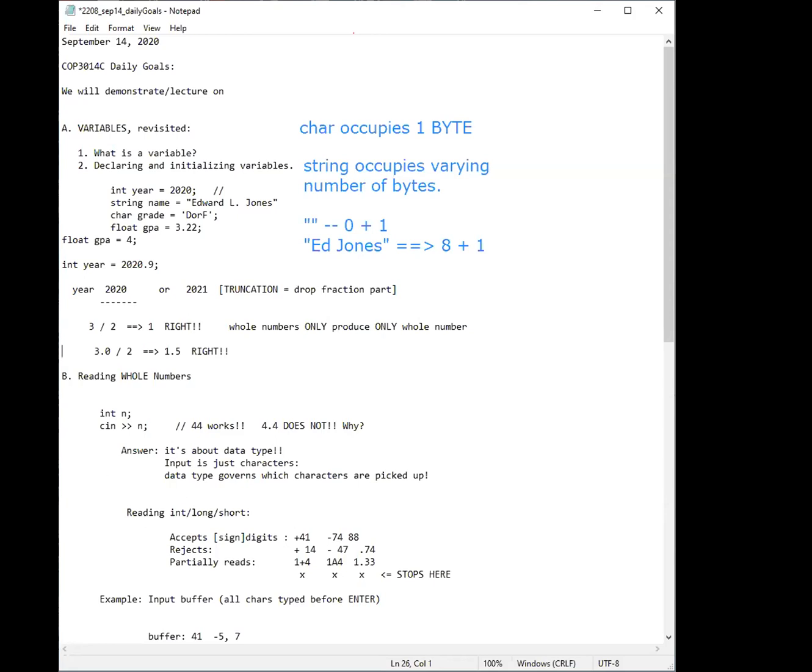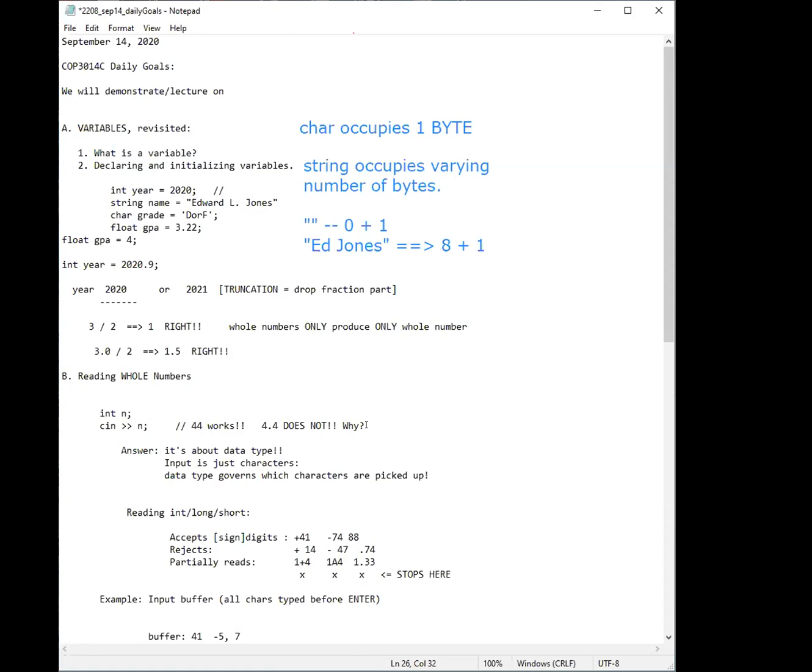Now, here's what happens, and this is where you have to pay a little attention, because the rules do change when the data types aren't the same. This is a float, this is an integer. What is the answer? What's the data type here? A float. A float operated on with an integer produces a float.